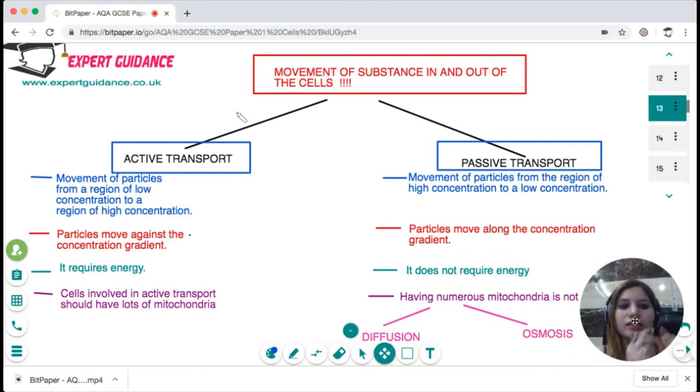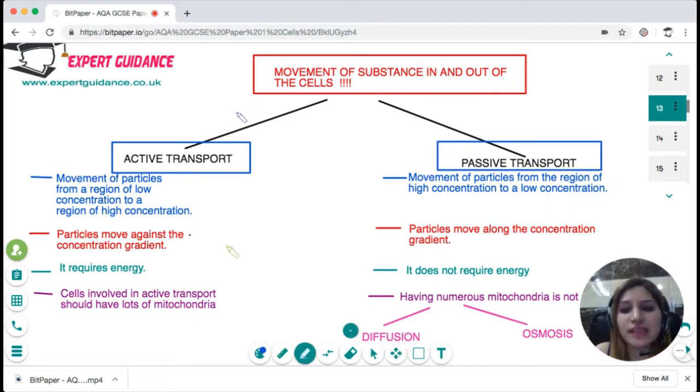Now we have looked at the different structures found in the cell and the functions of each of the cell organelles. Now, in order for the cell to survive, the cell needs materials. The cell needs oxygen, glucose, proteins and enzymes, and on the other hand, waste products are also produced in the cell, so the cell needs to get rid of them as well. So substances need to move in and out of the cell, which happens through the cell membrane, but there are two processes involved in the movement of substances in and out of the cell. We categorize these two processes as active transport and passive transport.